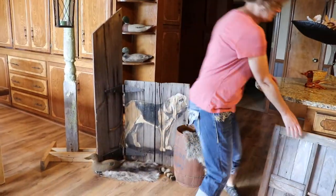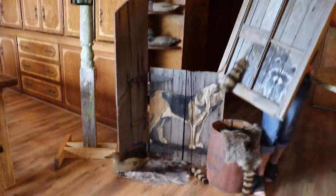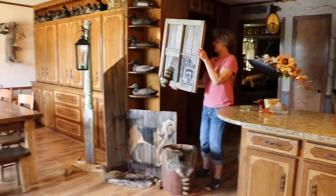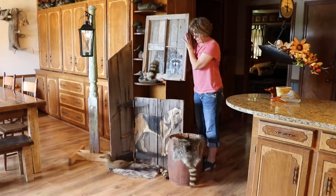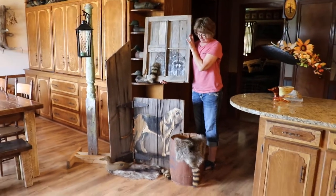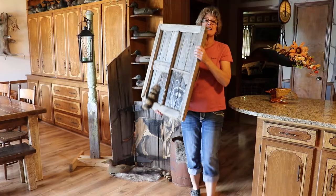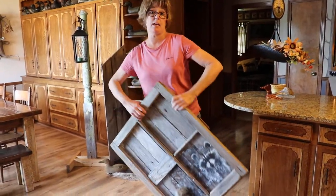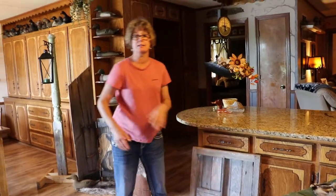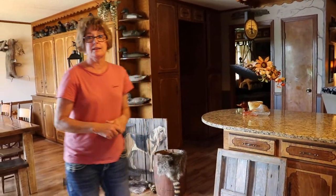Okay, so let me hang the raccoon on the wall. This is going to be a pretend wall, and we'll put this up here. We've got a combination, and that set up right there — that looks awesome. Fun for a kid's room or maybe a man cave, somebody that does coon hunting in the family. They would like that.